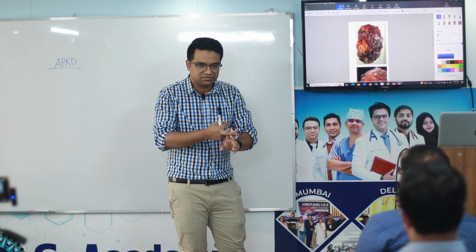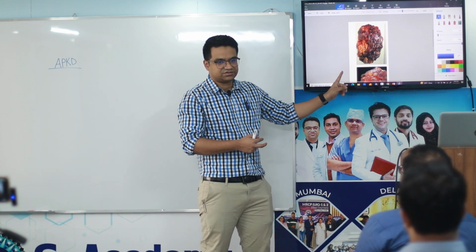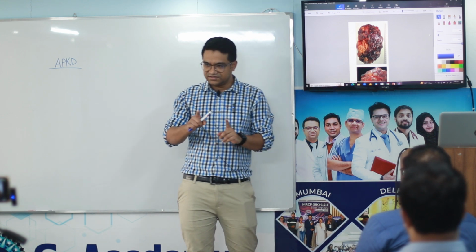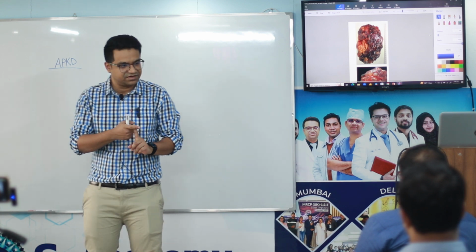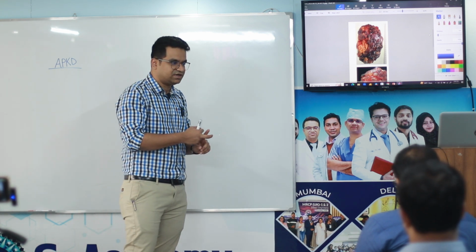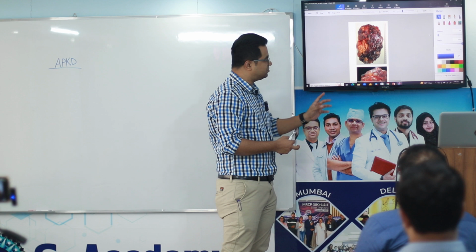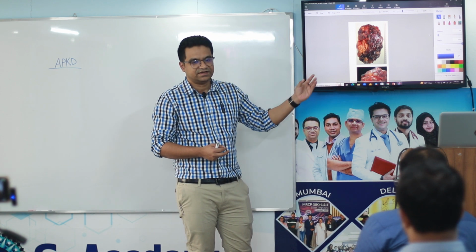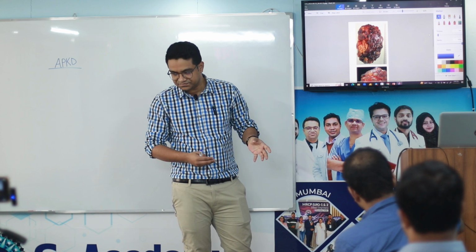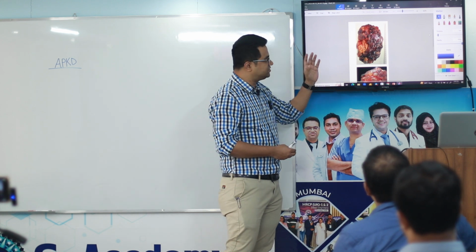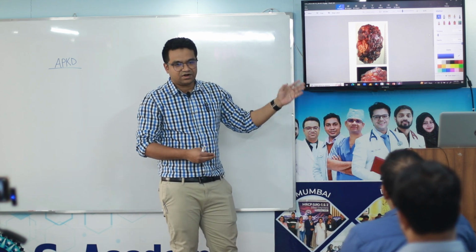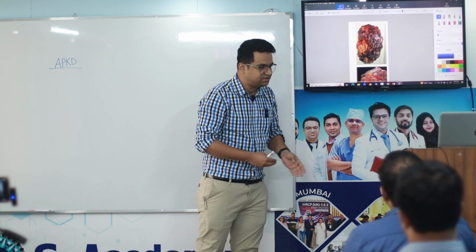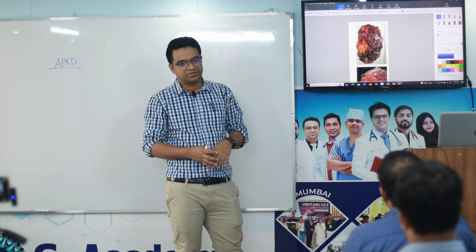fluid retention and cell proliferation, ECF. The mnemonic is ECF: E for extracellular matrix, C for cell proliferation, F for fluid retention. Then it causes cyst formation. This cyst formation causes next glomerular damage. So this is polycystic kidney disease. PKD1, PKD2 is the responsible gene, and this is an autosomal dominant disorder.